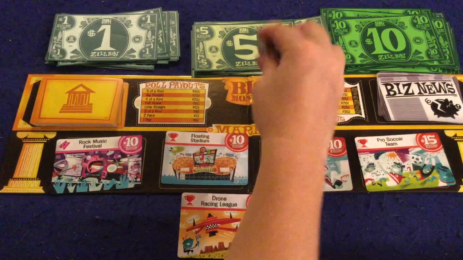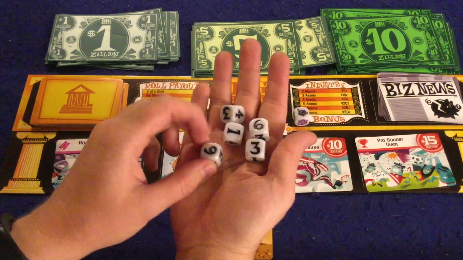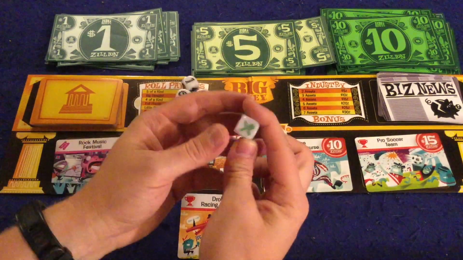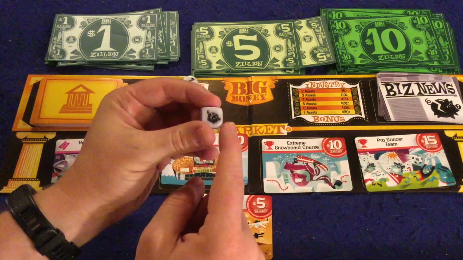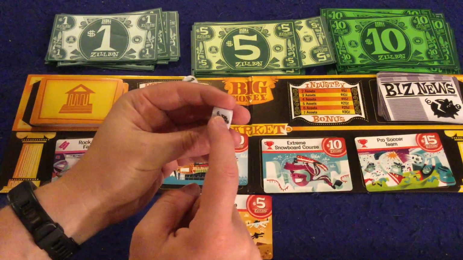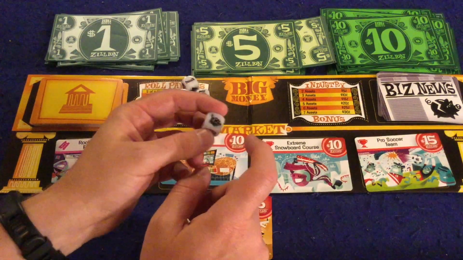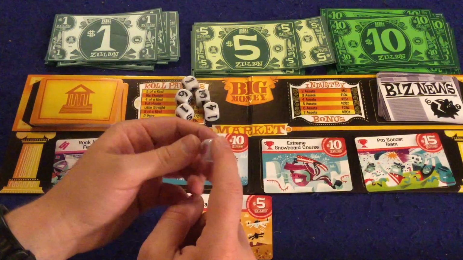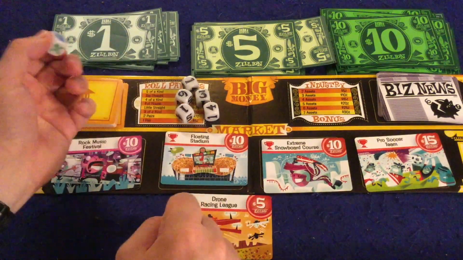You're going to get these dice right here, which are your typical D6. They'll have 1, 2, 3, 4, 5, 6 on them. And then this dice right here, which will have all the different symbols that we showed you earlier, and also this symbol right here, which means business news. And business news is always bad. Someone is going to be losing money. Potentially a lot of people are going to be losing a lot of money.